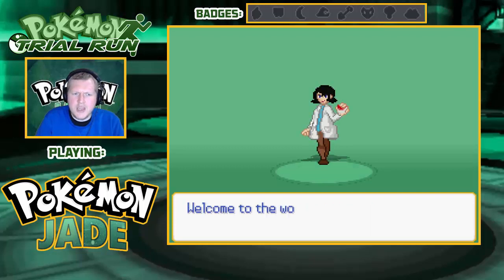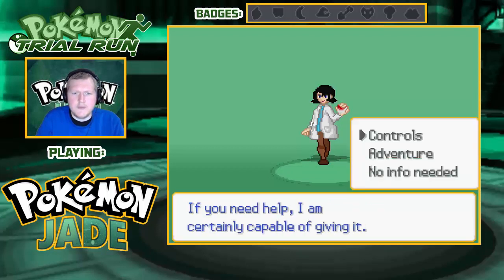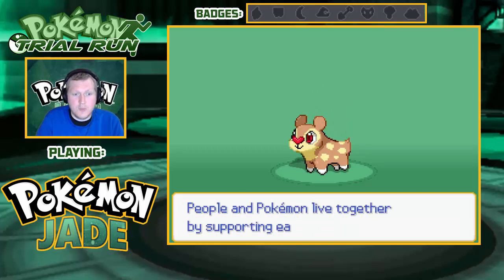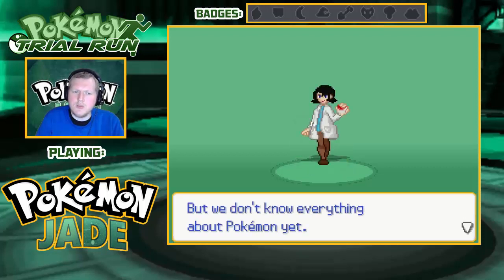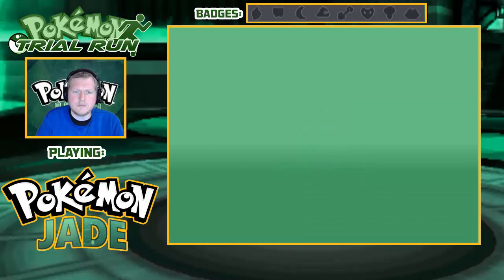Hello, sorry to keep you waiting. Welcome to the world of Pokemon. My name is Spruce. People call me the Pokemon Professor. If you need any help, I'm certainly capable of giving it. No help needed, Spruce. What the hell is that? This world is inhabited by creatures we call Pokemon. People and Pokemon live together by supporting each other. Some people play with their Pokemon, others battle with them. But we don't quite know everything about Pokemon yet. There are still many mysteries to solve. That is why I study Pokemon every day.